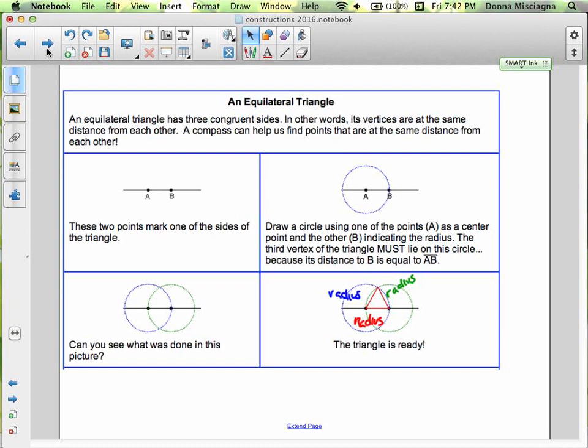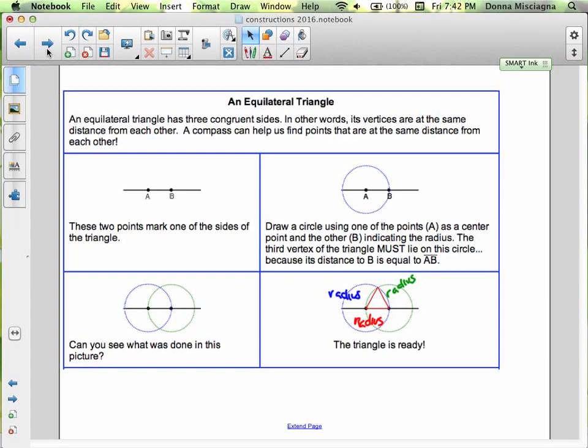So now AB is a radius of a circle. And now we kept our compass exactly the same, and we just moved it over to the other point. And so now A is the center, and B is the center, and we drew a circle through point A. That's the green circle. So now we have three radii of the circle, because they're going from center to edge. If we look at the last picture there, center to edge for all of those. So our triangle is an equilateral triangle because all three sides are radii in those two congruent circles.